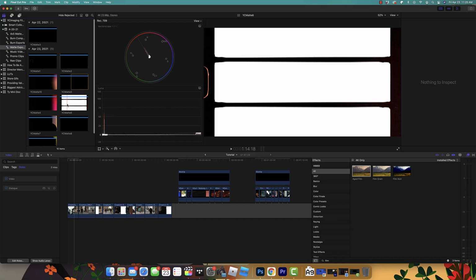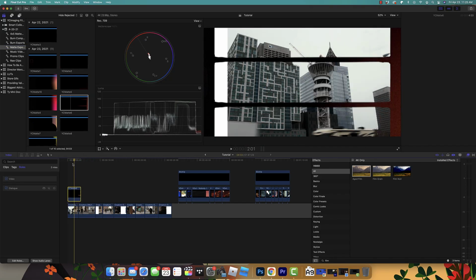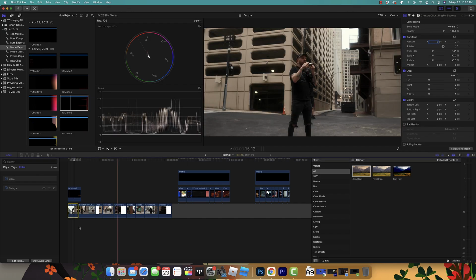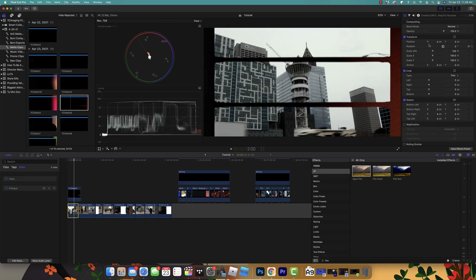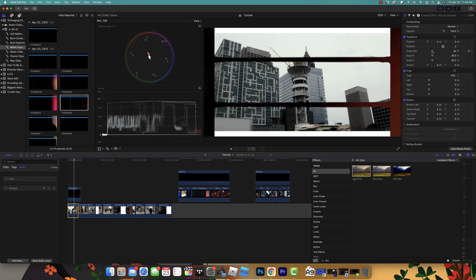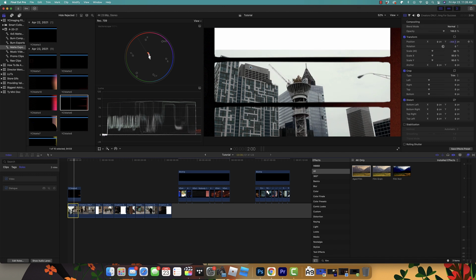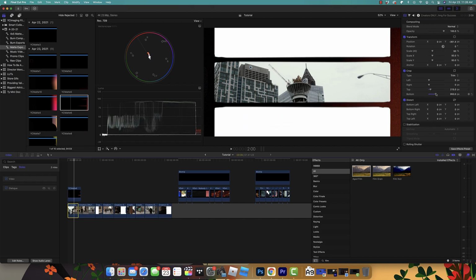I want to show you guys how to format for this one right here, because this one is a little bit more on the difficult side. So switch this back to 0, my x-axis. The first thing you want to do with this one is basically just scale your clip to how you want it. So I'm going to scale my clip down like that, just so it hits the edges. I'm going to bring my Y down just so we can get the peak of this building in there. And then I'm just going to go down to my crop and adjust my frame for that crop so it fits in there perfectly.